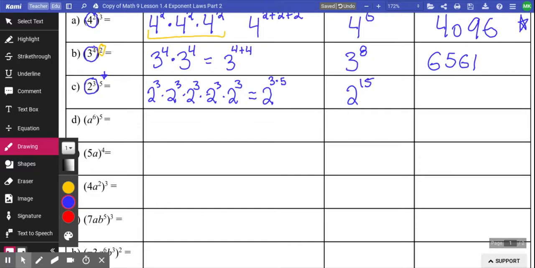Wait, what did you just do? So instead of adding and showing all these little additions, I could just understand that 3 plus 3 plus 3 plus 3 plus 3 is the same thing as saying 3 times 5, because there's 5 of them. Yeah. So it's kind of like our quicker way through.